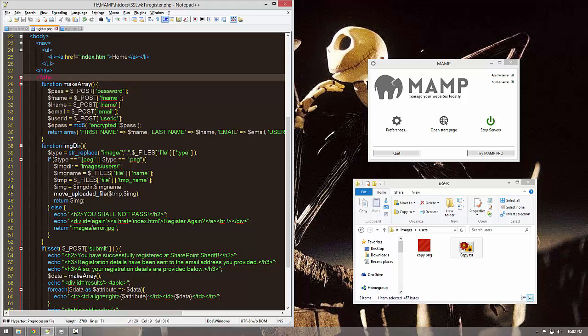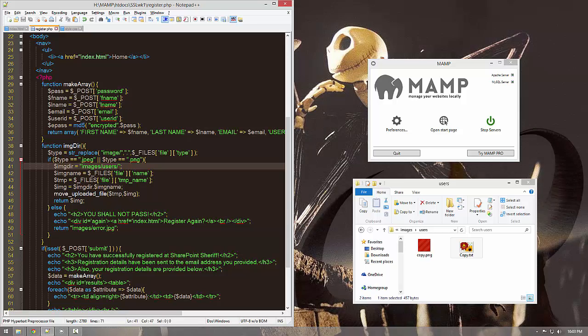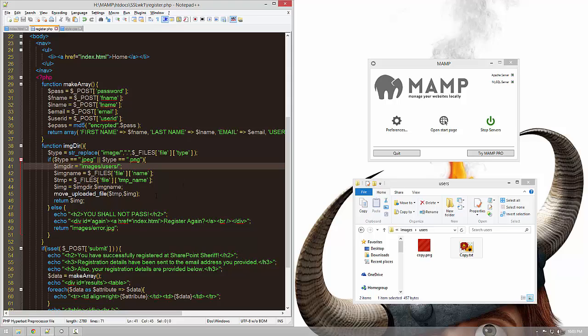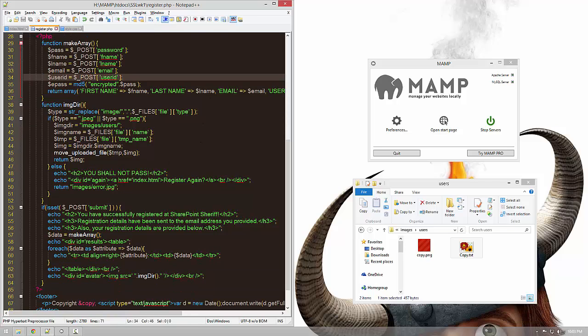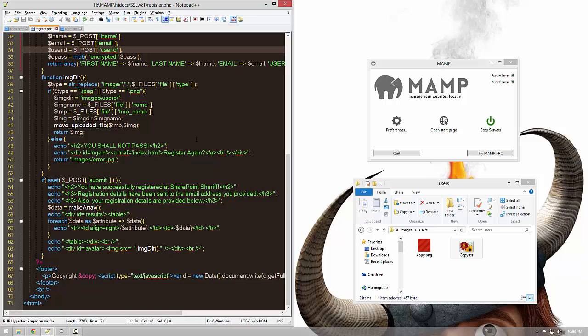And then for the image directory, I had a lot of problems with this, mostly because I ended up leaving that off, and then I ended up leaving the trailing backslash off of it. And then there was another place right here, I left the semicolon off, so there were a couple of things I had to troubleshoot. But once I got those couple of things worked out, I was able to get everything else working pretty much on the first shot. I did have a little bit of problems down here.